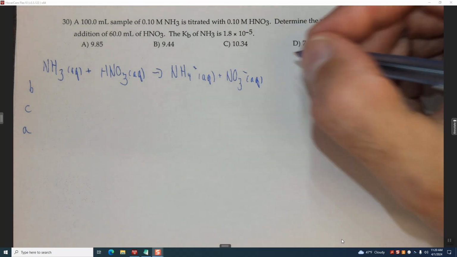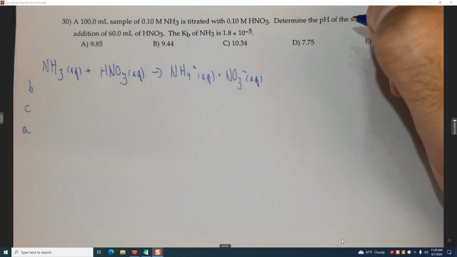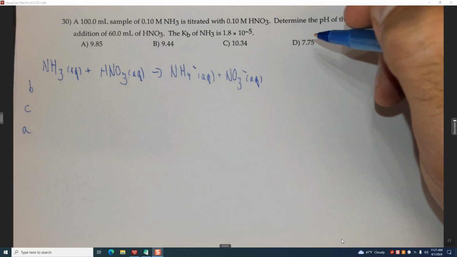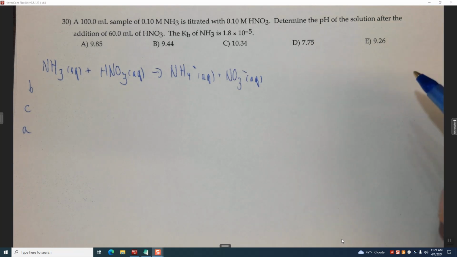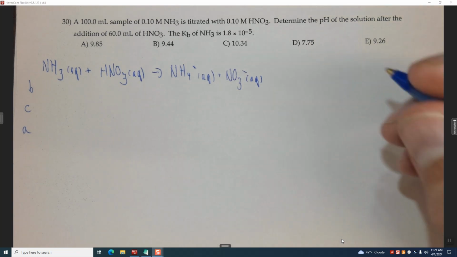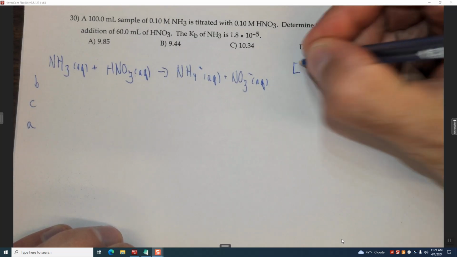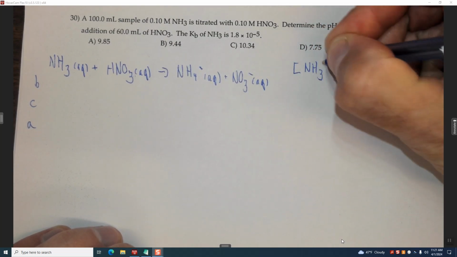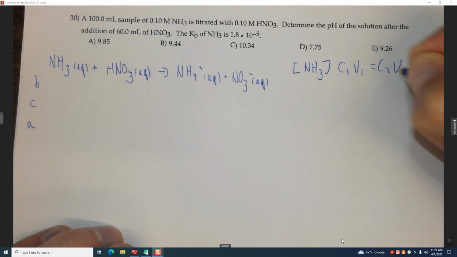The first thing you need to realize is that we're eventually going to need, well, maybe we won't, so let's do that after. I was going to say we eventually need a pKa, but if it's not a buffer, we wouldn't need that. All right, so let's take a look. We still have this dilution problem that we had in the previous few questions. So we have the concentration of NH3 before the reaction, but it gets diluted, C1V1 equals C2V2.